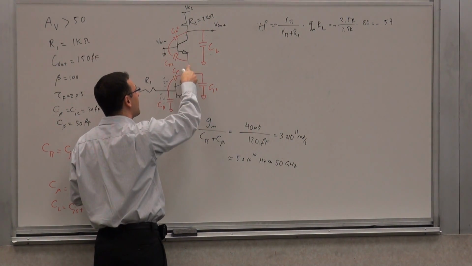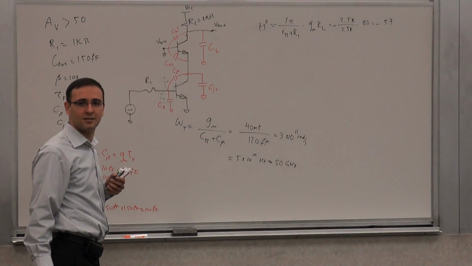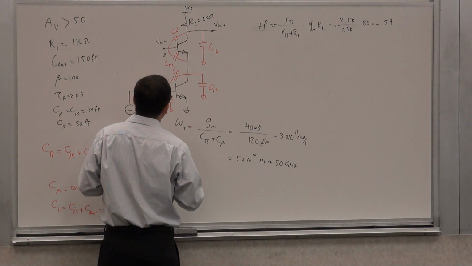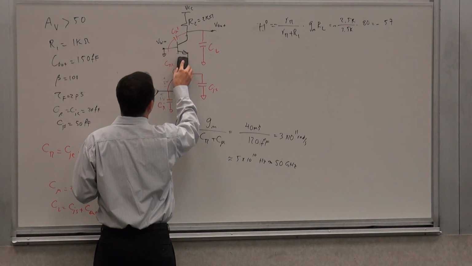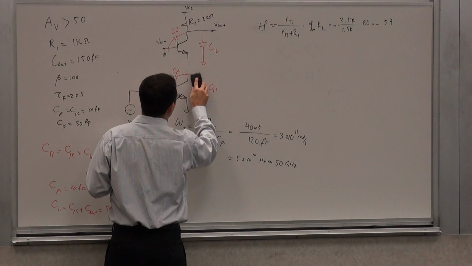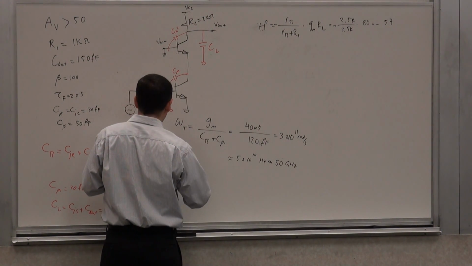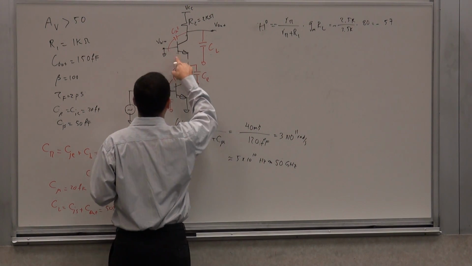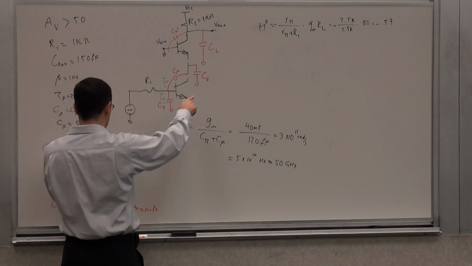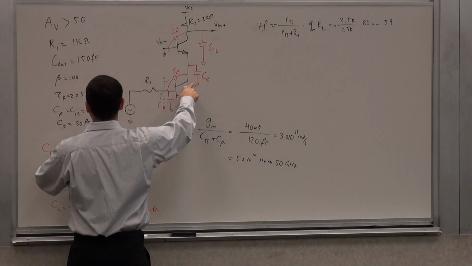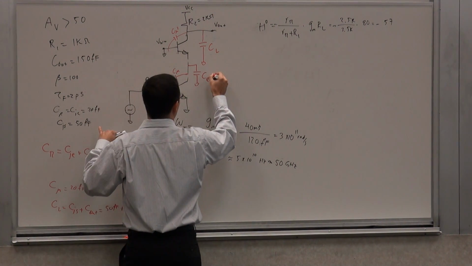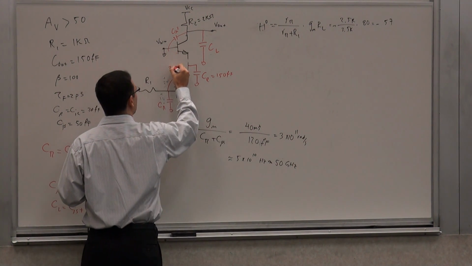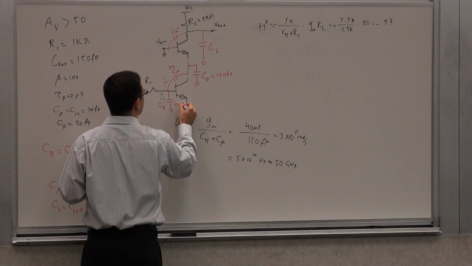Actually, if you look carefully, you see these 2 are actually parallel. So I don't even need to think about 2, I need to think about 1. So I can just combine these 2 and call it CE. I have a C pi, that's what is on the emitter, and I have a CJS, so we have total CE, which is the C pi, which was 100 femtofarad, and the CJS, which is 50 femtofarad, so this is about 150 femtofarad. This is 20, this is 100.